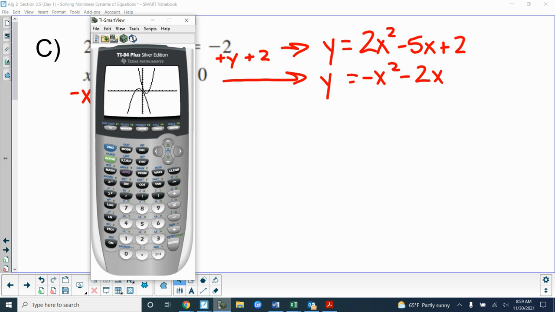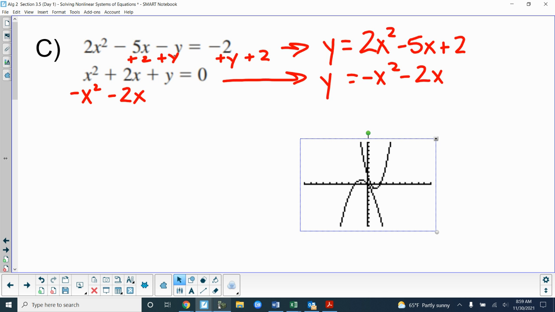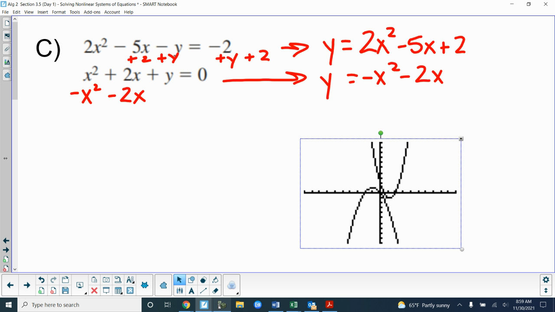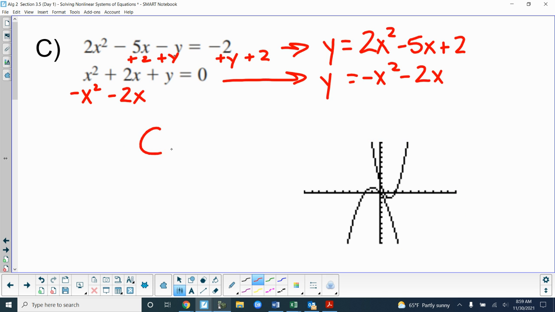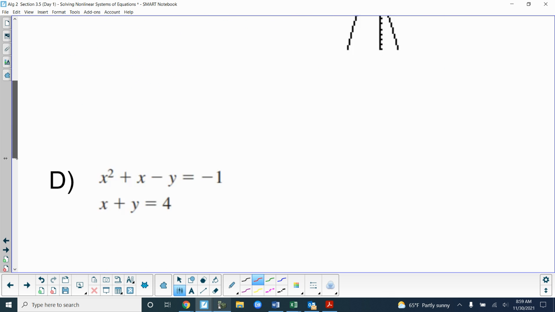Do they even hit? They might hit. They don't? Mine don't look like they do, but you guys can tell better? They do not hit? Okay. So this would be what? What would we say? No solution, right? You can just put that in as a 0 with a line through it if you want. Okay, so sometimes that'll happen. That's okay. All right, you guys do one more here, please.